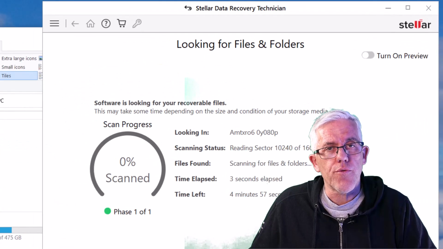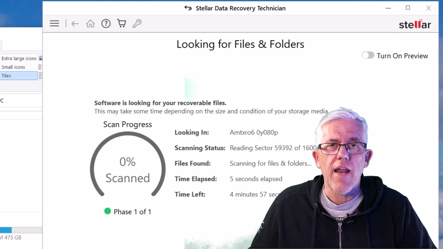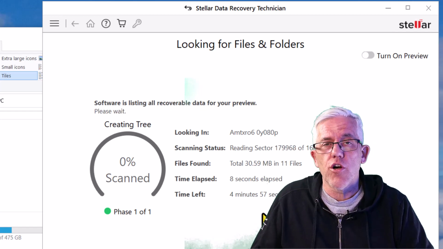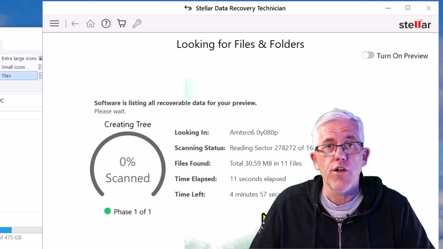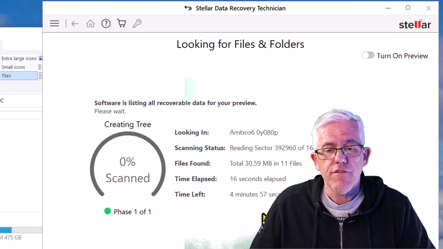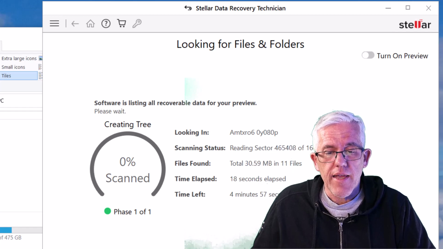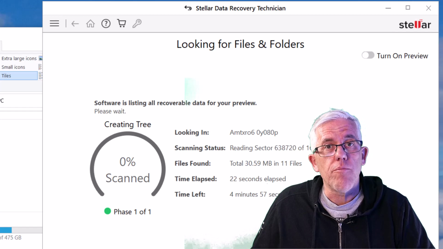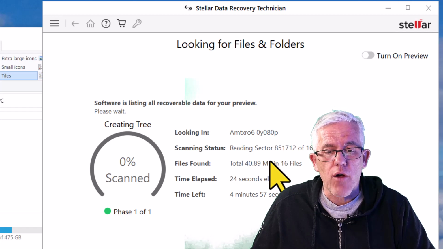And it's going to go through and look for any files that are on there. Now I could have targeted my search if I just wanted to look for email files or if I just wanted to look for photos or videos. So it's going to go through this process of searching the files here. And it can take a little bit of time to do the complete search. So I'll pause the video here and we'll come back once it's done its full scan.